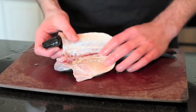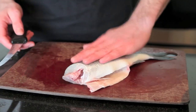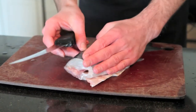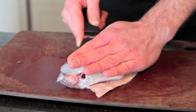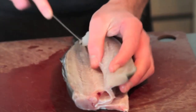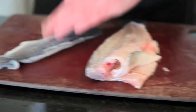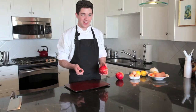Now that we've cleaned out the bloodline and the inside cavity is all clean, we're going to fillet the left side of the fish off. We're going to use the spine as a guide and just go straight down the spine in long strokes. Bend the knife and go right over the rib cage. We have our fillet.